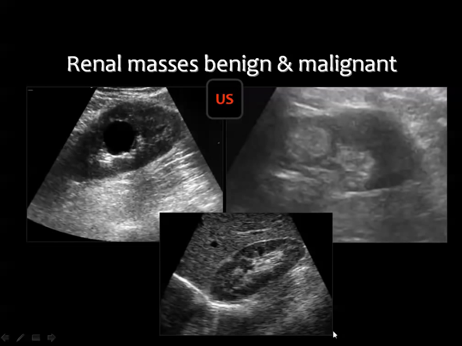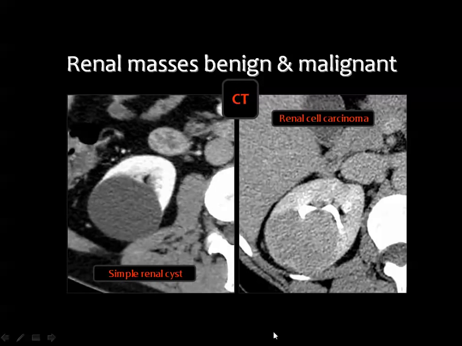Then in order to discriminate between benign, like the simple renal cyst, and malignant, like renal cell carcinoma, we may obtain ultrasound. And this is the normal kidney. This is the appearance of the normal kidney. And this is the appearance of a cyst. And this is the appearance of a tumor. The cyst contains a fluid, but the tumor is solid, as you can see. And this can also be obtained by CT. This is the difference between simple renal cyst, which is filled by clear water density, and the renal cell carcinoma, which is a solid lesion.